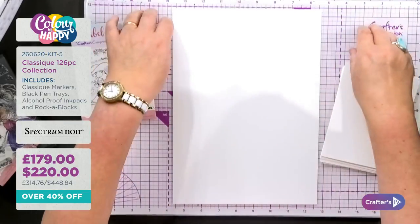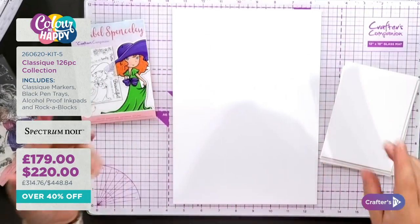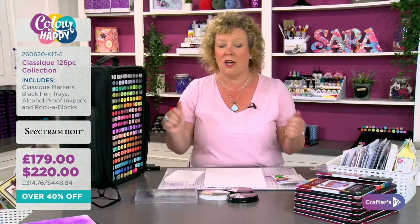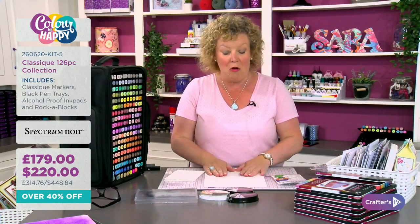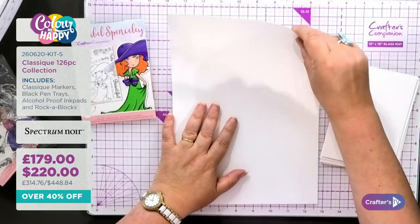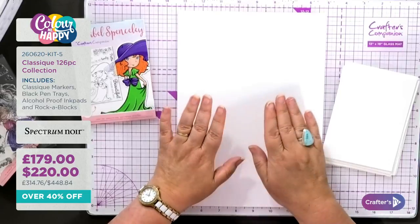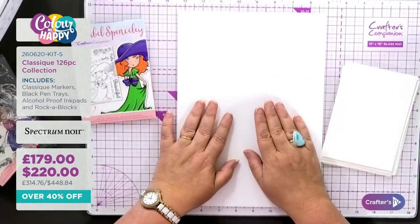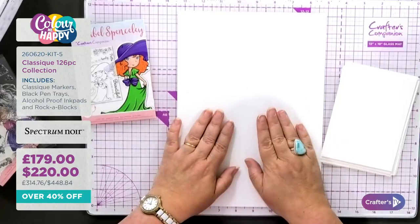So I always say, don't start colouring directly onto your glass mat, your table mat, your brown craft mat, your green craft mat, your best dining room table, your kitchen bench or your lap tray, or wherever it is that you're colouring. You must always have some scrap paper down. So I've just got a sheet here of our marker paper. You could use Nina if you wanted to. And all of the colouring I do will be on top of that. And I will explain to you why in a second. I'm going to show you. So we need that scrap paper.